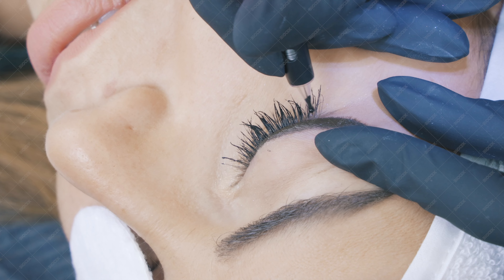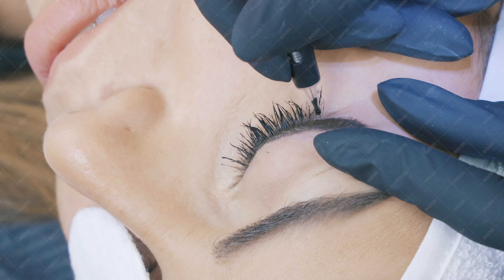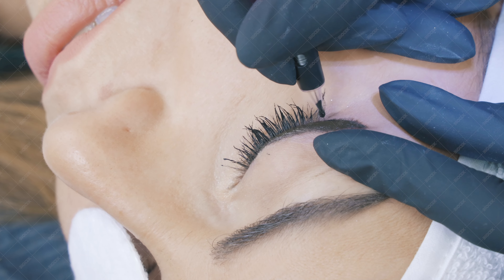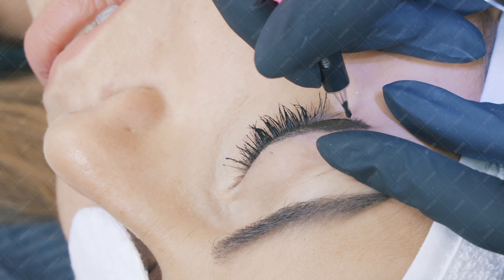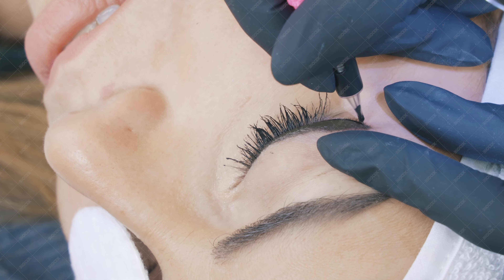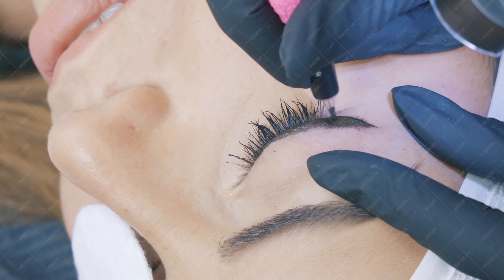As a device I'm choosing my trusty Maestro device from Biotech, which comes pre-equipped with two hand pieces — a strong one and a soft one. For this treatment I'm choosing the strong hand piece, the Maestro Strong, and I'm going to use two needles. The first needle is a one-point HD needle.